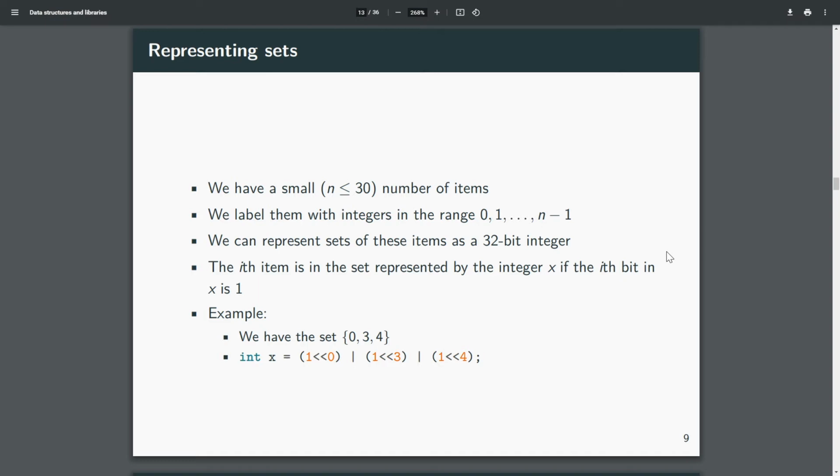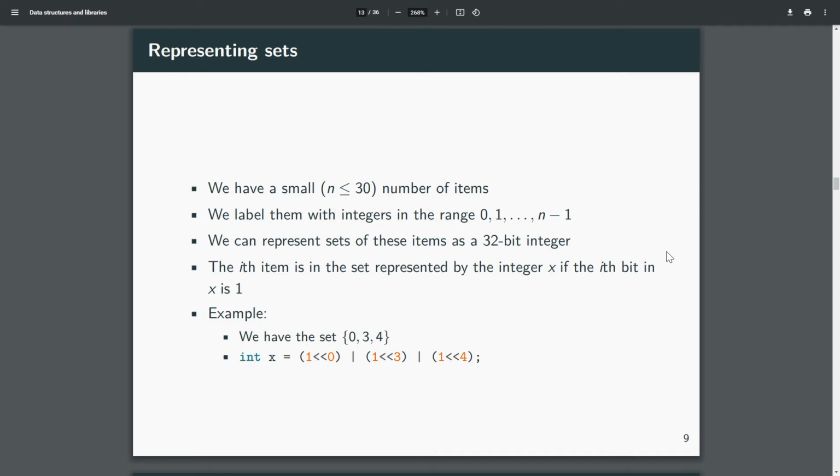What we can do here is represent the set just using a 32-bit integer instead of using a data structure. How we do that is we use the ith bit of the integer as a Boolean value stating whether the item is in the set or not. If the item is in the set, the ith bit's value is 1. If it is not in the set, it's 0.